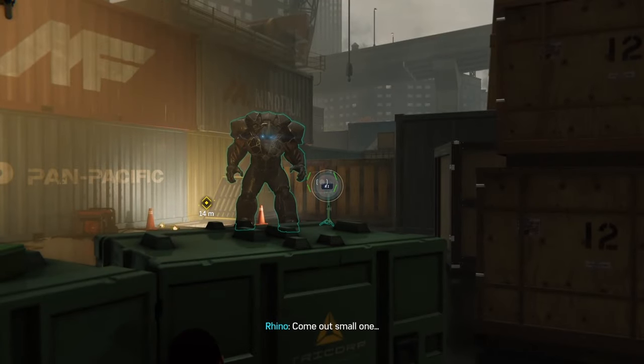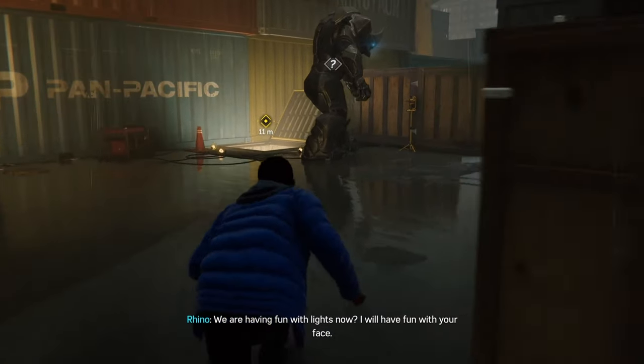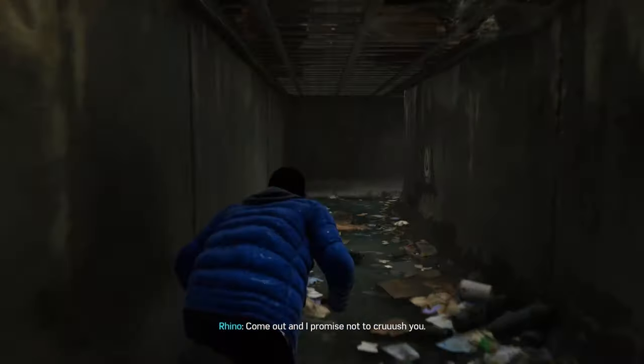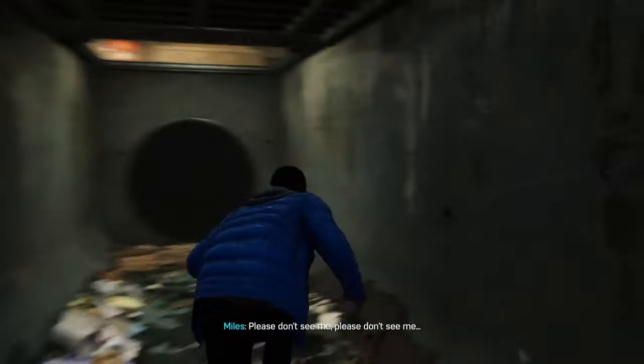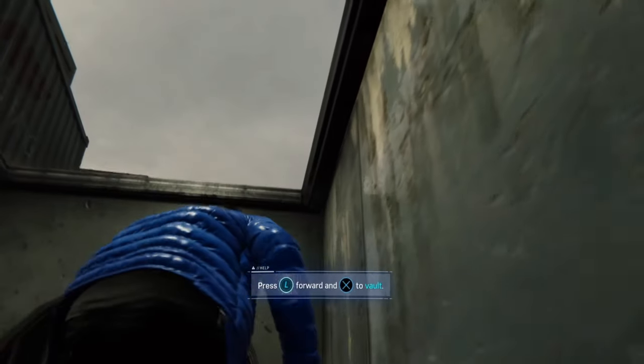Come out, small one. We are having fun with lights now? I will have fun with you, too. Come out, and I promise not to crush you. Please. Where are you?